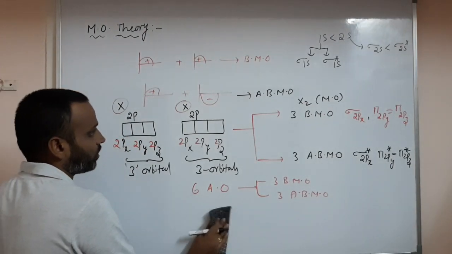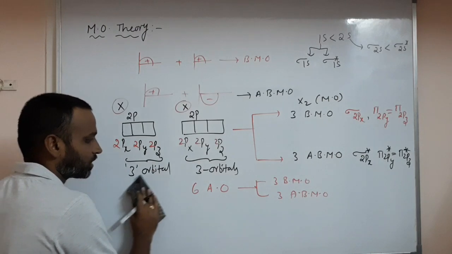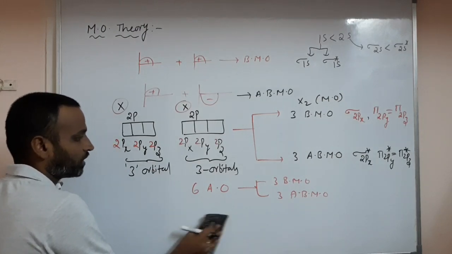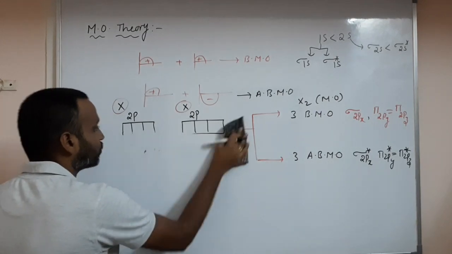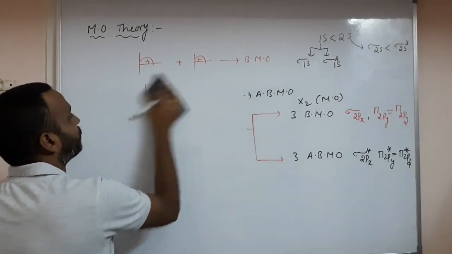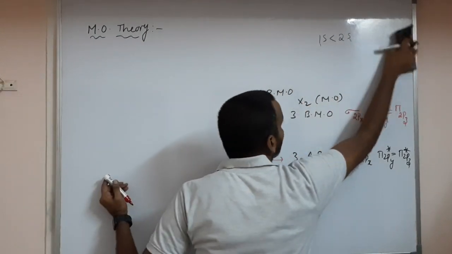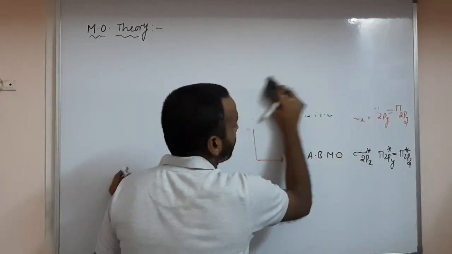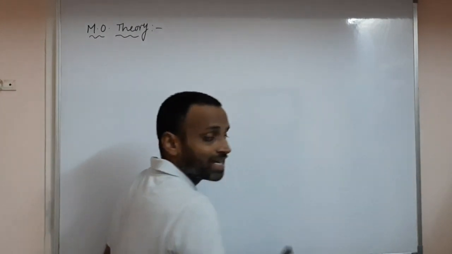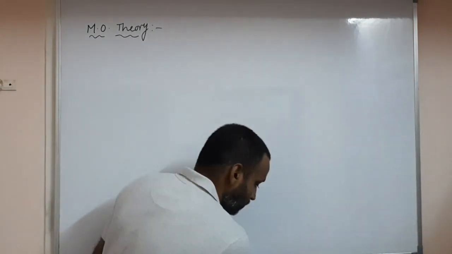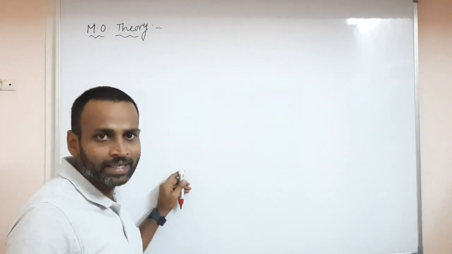So how are these forming? Bonding molecular orbitals and anti-bonding orbitals, how are they forming? Bonding molecular orbitals are formed through the combination of atomic orbitals in a symmetrical manner. Atomic orbitals, if combined in an unsymmetrical manner, meaning a positive probability combining with a negative probability, give you antibonding.